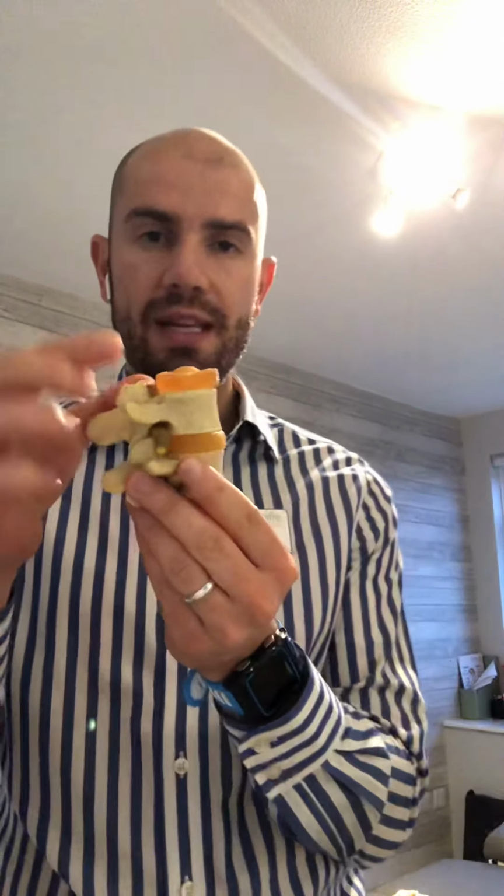Today, lower back in particular is going to be about one of the most common things I see, which is disc compression, particularly on the lower part of the back. We've got discs that go all the way up and down the spine, and the discs are these bits that sit in the center, and they act as your shock absorbers. Most commonly when people come in, some of those have worn out a little bit. In particular, the most common one is the L5S1 disc, which is right at the lower part.